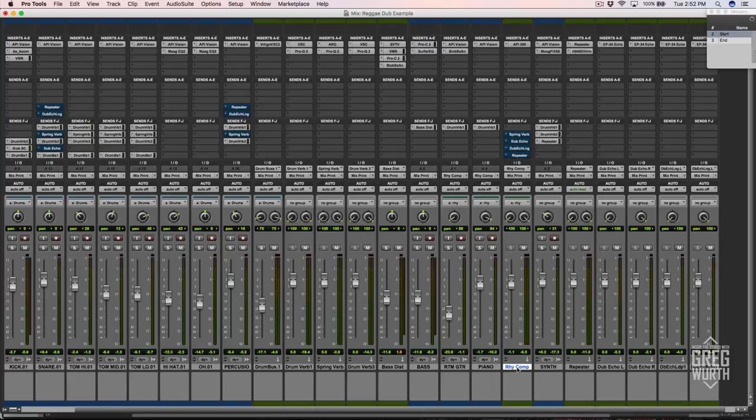And so I have them bussing down to an aux track here. And the reason why I'm doing that is so that I can manipulate it by muting. And I can also add reverb and echo and delay splashes to kind of be creative. And I'll definitely explain more about that.